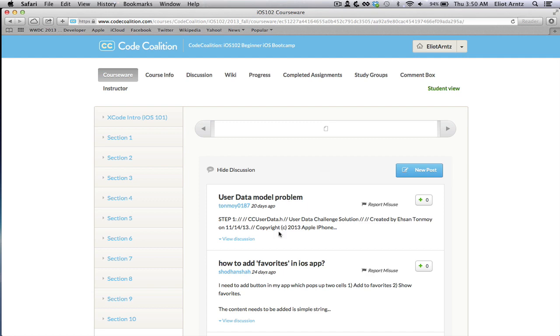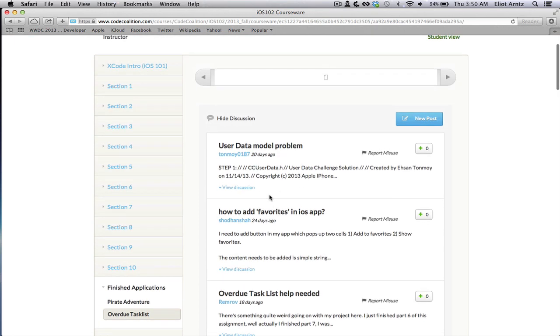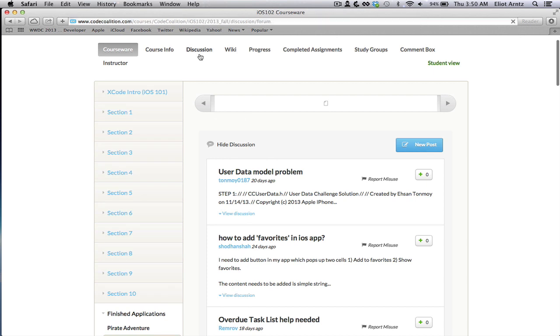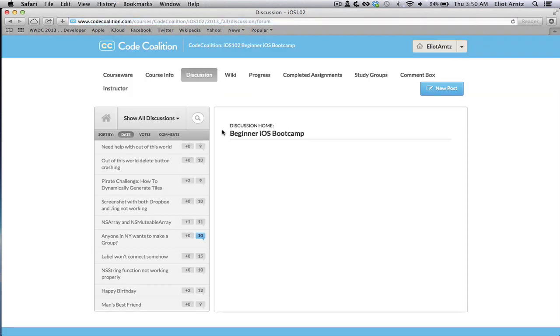We're going to see that our discussion forum is both ingrained into the courseware section as well as in our own section for the discussion forum where you can check out the latest up-to-date discussions or do searches to find discussions on specific topics because maybe your question has already been solved.